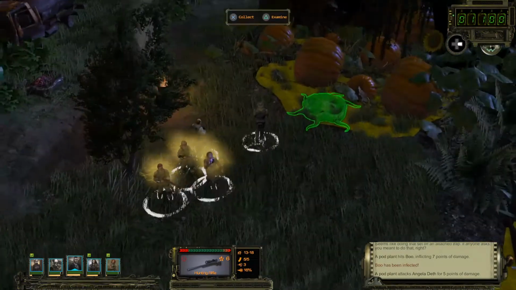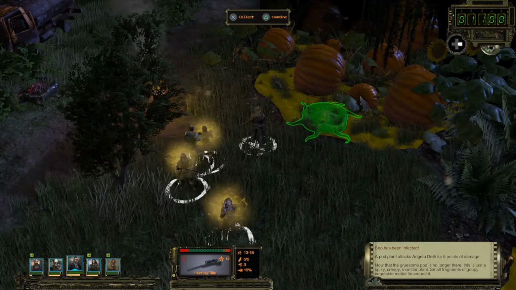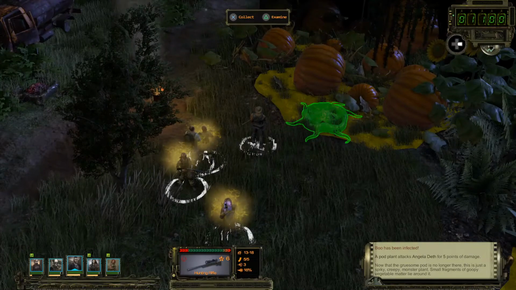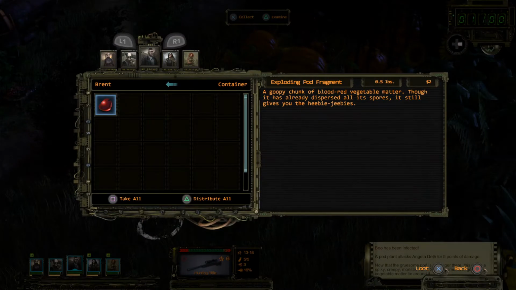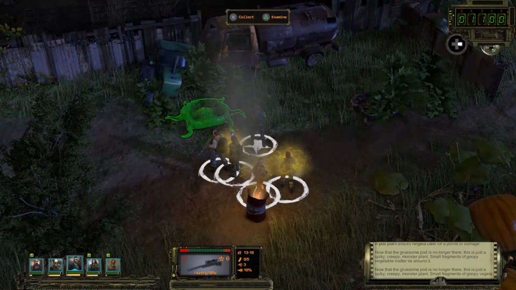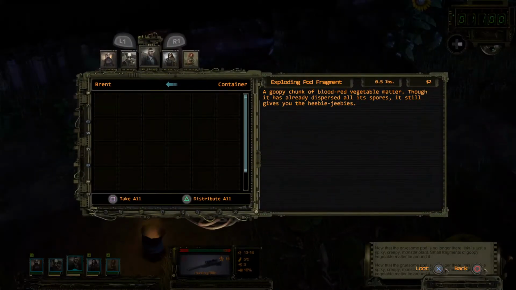It taught me a lesson. Stay away from the pods. Though I can now collect stuff from it, right? Now that the gruesome pod is no longer there, this is just a spiky, creepy monster plant. Small fragments of goopy vegetable matter lie around it. Alright, let's collect. Exploding pod fragment. Goopy chunk of blood red vegetable matter. Though it has already dispersed all its spores, it still gives you the heebie-jeebies. I'll do that with all of these. I don't know if I'm going to need them or not. I don't need to examine, I need to collect. Distribute. And distribute.